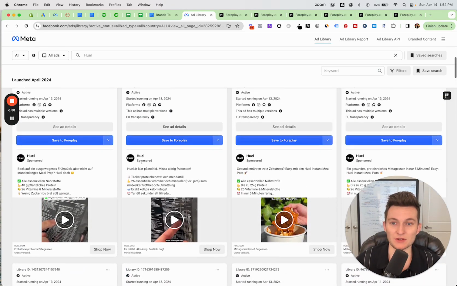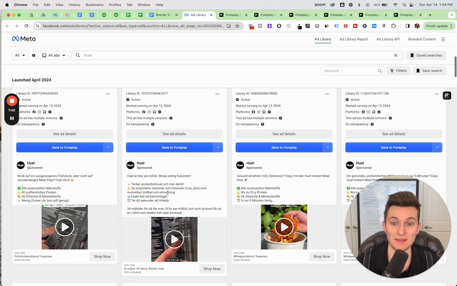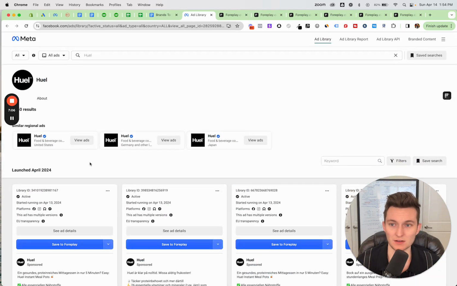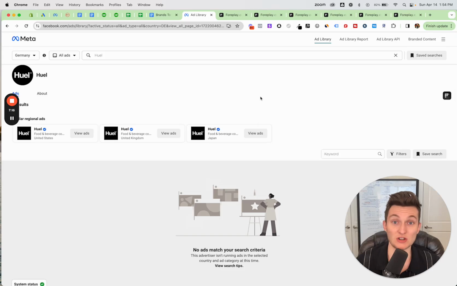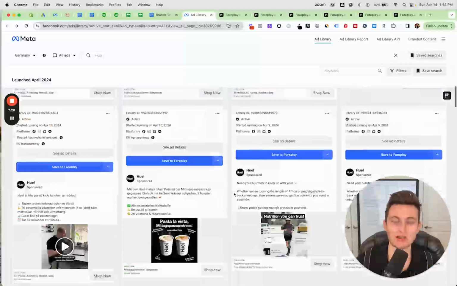You'll notice for them too, they have ads in different countries as well, and they tailor them completely. This one I think is in German. Another thing you can do is tailor it towards certain countries. You can see here for German, and then they're also expanding out to Japan and stuff like that too. So that's another thing as well.